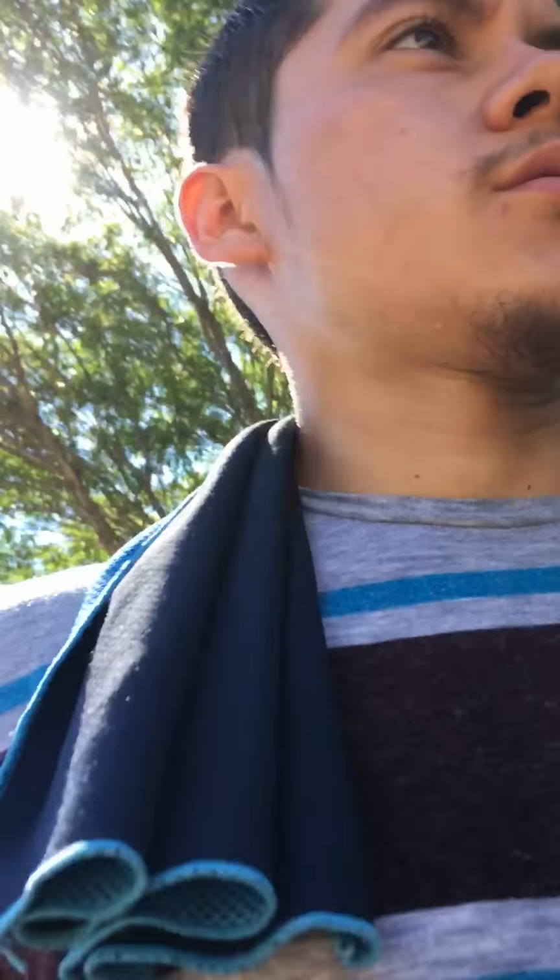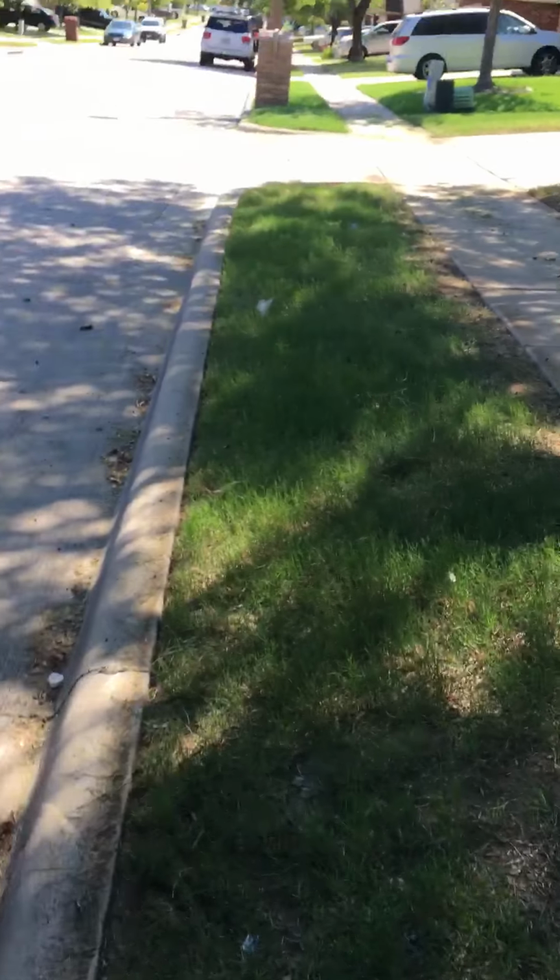I'm gonna grab some rain gutter screens, and next time I come, I gotta do a little bit of tree trimming, cut the yard again. And I'm gonna go ahead and measure these rain gutters, see how much screen I'm gonna need. And from there, I'll start doing that. I'll have pictures of my work, and I'll have actual rain gutter screens. So, yeah, it's a good business. I should do that, just cleaning rain gutters and installing gutter screens. You could charge like 50 to 100 bucks for cleaning them, and then 150, maybe 200 for installing the rain gutter screens. So I'm gonna try to get that done. But besides that, I just gotta finish blowing, and then I'm out of here.